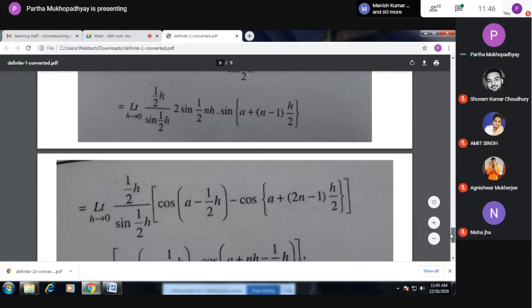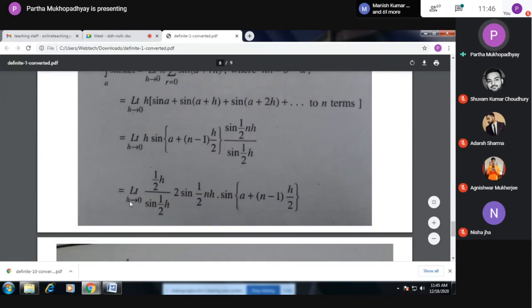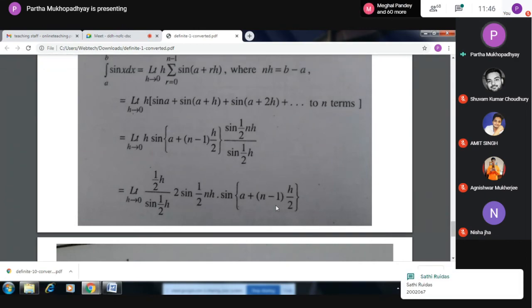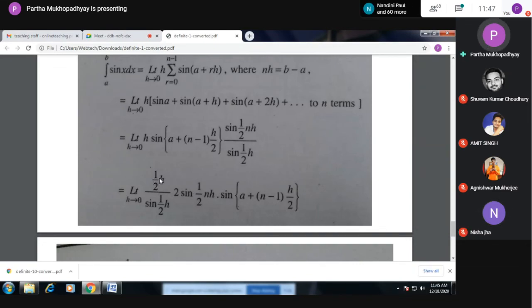Now, this is our final result. Now we are putting h tending to 0. We all know the standard limit: sine x by x tends to 0. What is that result? What is the limit? Sine x by x as x tends to 0 is 1. So obviously one. This h by 2 by sine h by 2 will also be tending to 1. So what I have done, I put here h by 2, and this I have made h by 2. So 1 by 2, I have taken here common. I'm making the limit of this 1, because these are all products, so I can take this limit individually, independently.